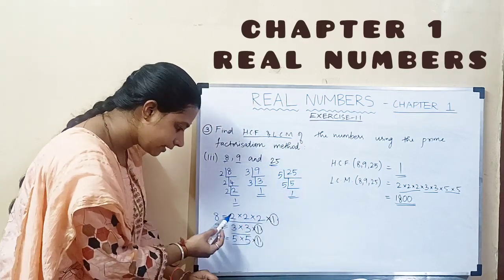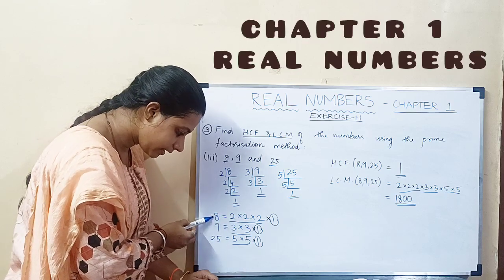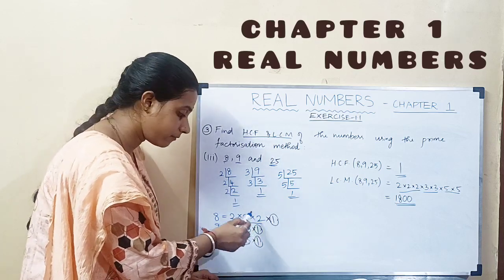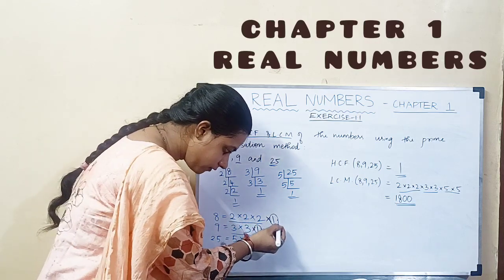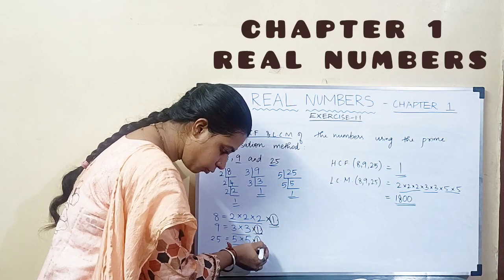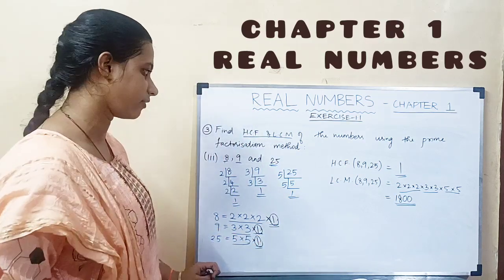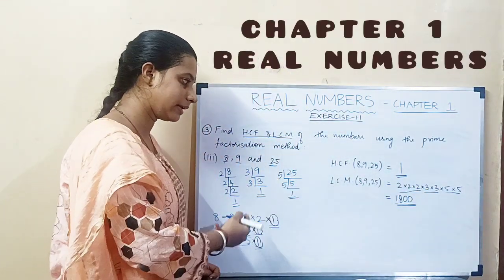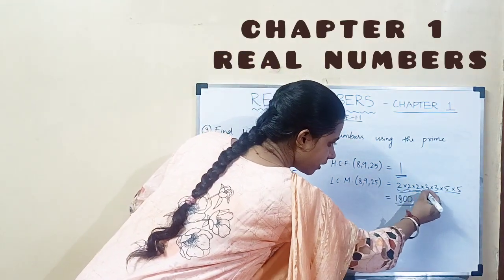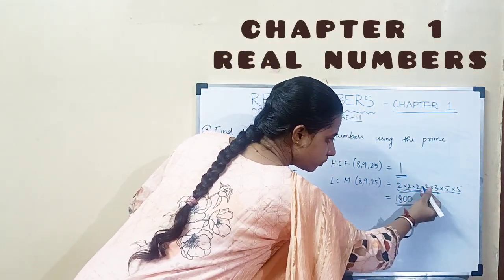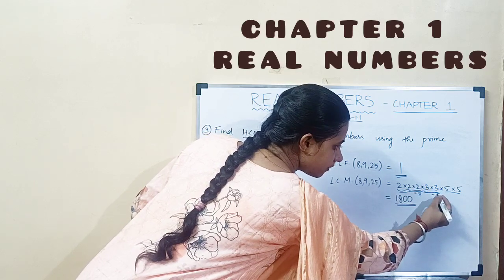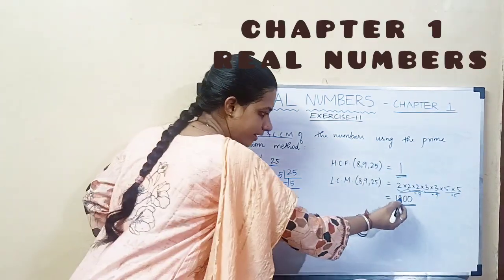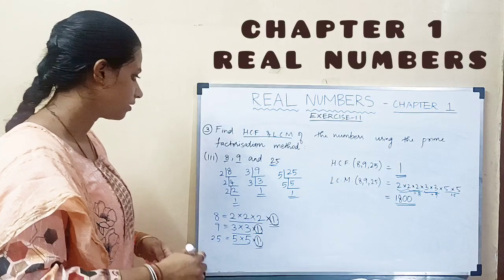Now here if we notice, though these three are not prime numbers, still there are no common prime factors between these three. Then we will add 1 in all the three prime factorizations. Thus we will get the HCF as 1 and the LCM will directly be the product of the given numbers, like 2 into 2 into 2, 8, 3 into 3 will be 9 and 5 into 5 will be 25, and the product of which we get as 1800.